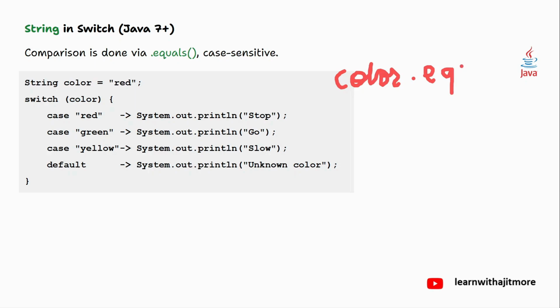equals. I just told you. On what basis is this comparison done? It is even written on the slide above. Comparison is strictly done on what basis? equals, and it is case sensitive. Getting? So it is going to call color dot equals, and one by one it will pass the strings. First time it passes red. If true comes for red, it will execute that code, SOP, and stop. If colors dot equals double quote red is false, it will check for green.